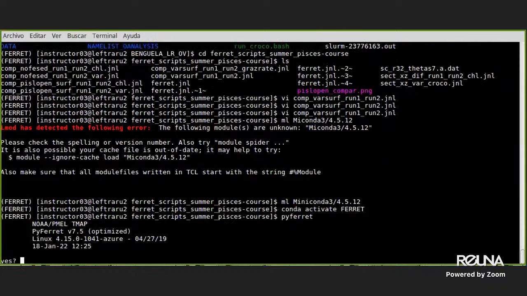And there, PyFerret is okay. Is that working for you, Viran? Try to repeat this. It's okay or no? You write these sentences? Yeah, you must write miniconda, conda activate ferret, and after that, PyFerret.